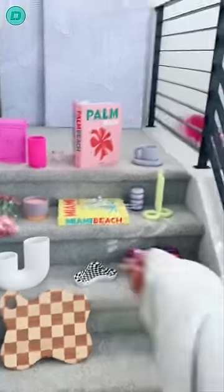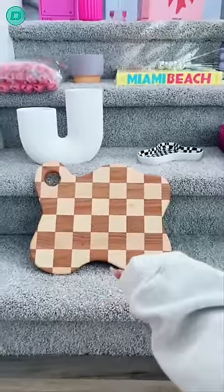Here's another one of my 3 a.m. purchases, but for my new house. It took me 17 times to say that. First is a cutting board from Nordstrom. It's wavy. I've never seen a wavy cutting board. Once I clean my dump site, it's gonna go over here somewhere. This is from Etsy. It's a cloud and a cube. That's all. It makes me very happy. You can't stop looking at it.